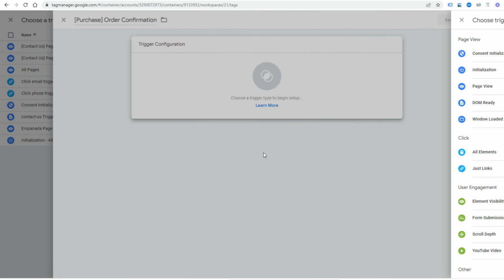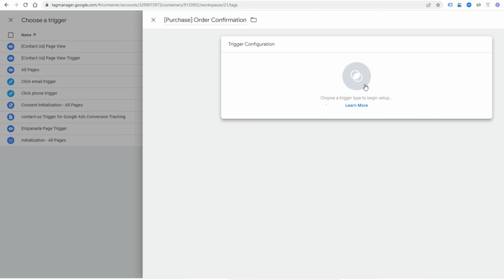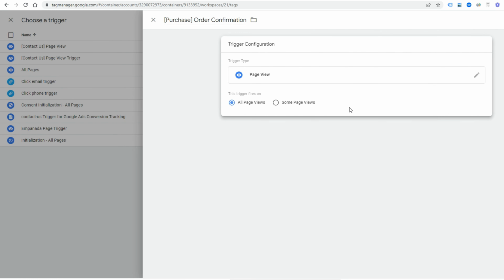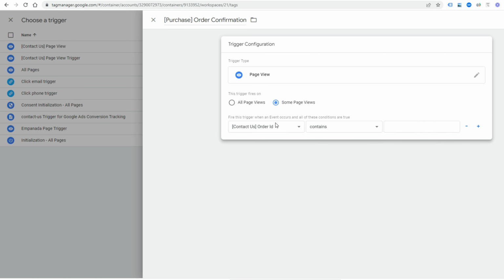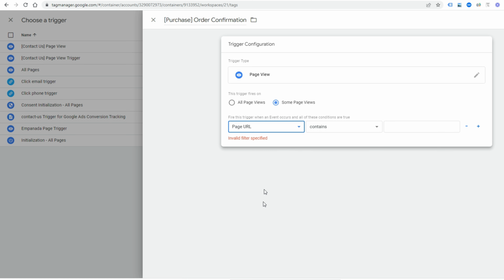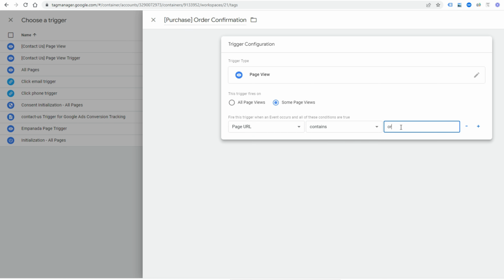Okay, and we're going to choose the trigger type. We click here, click the whole rectangle. This is going to be a page view trigger. And we don't want our Google Ads conversion tracking tag to fire on all the pages. We want it to fire on some of the pages. So we're going to check this radio box. And we're going to click on page URL contains order.